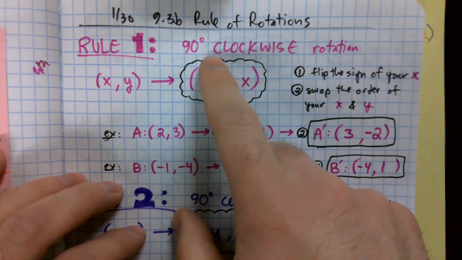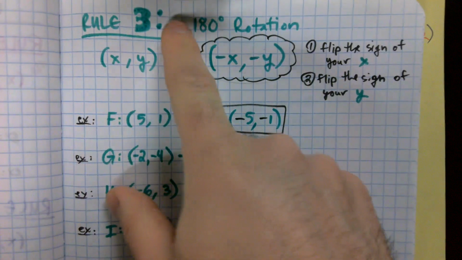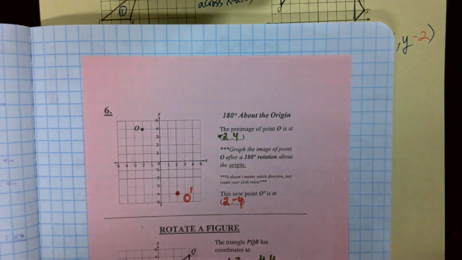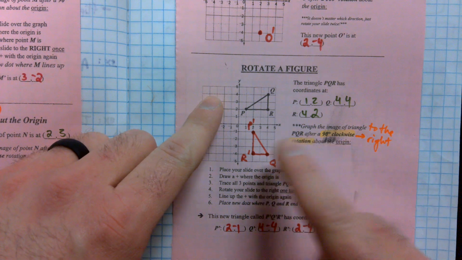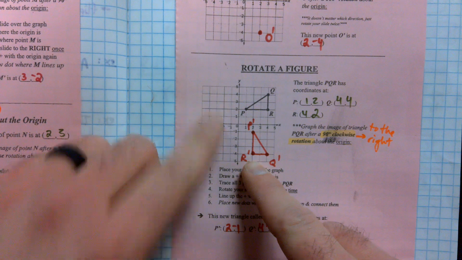We have our notes. So this is either 90 degrees clockwise, 90 degrees counterclockwise, or 180 degrees. Now, if we look back to the first notes we took about rotating, when we rotated something 90 degrees clockwise, we started here and we went down this way.